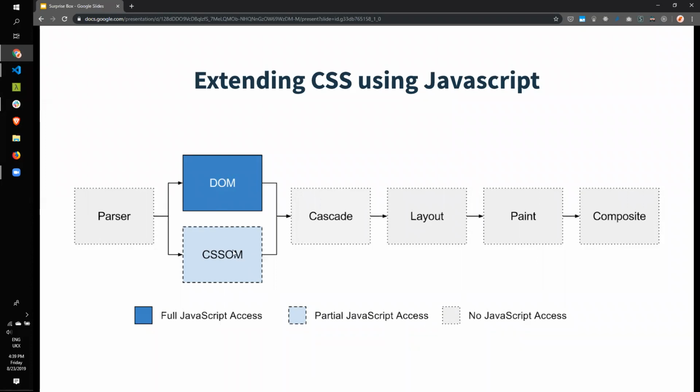The document object model is the DOM, and this is the CSS object model. It is a very old API that has a lot of problems, and we only have partial access to it. And all the other stages of the render pipeline are black boxes to us when we develop.